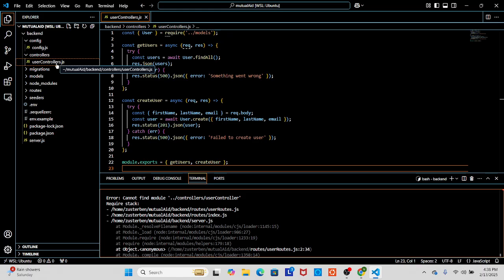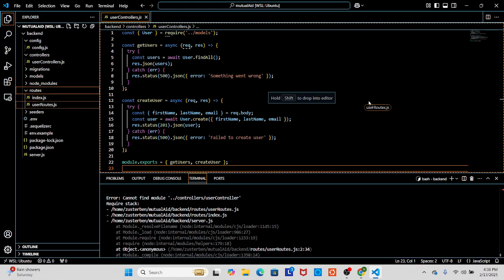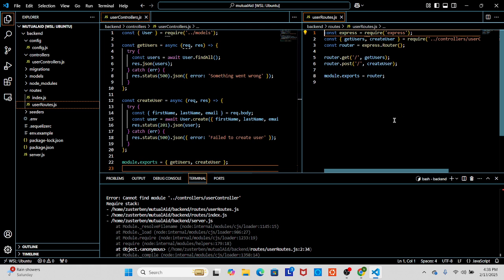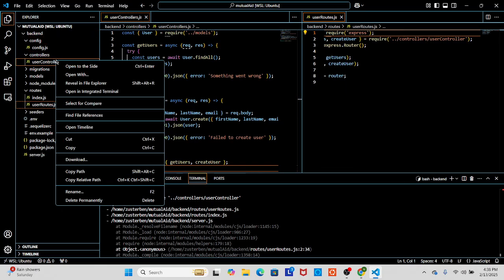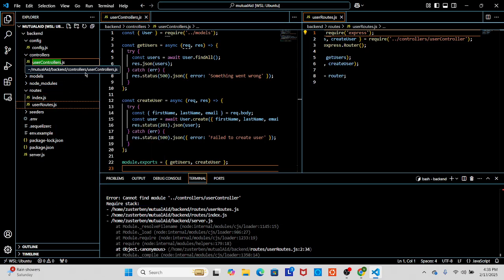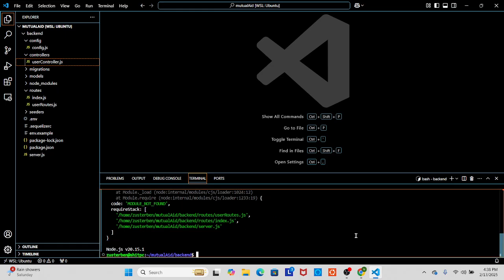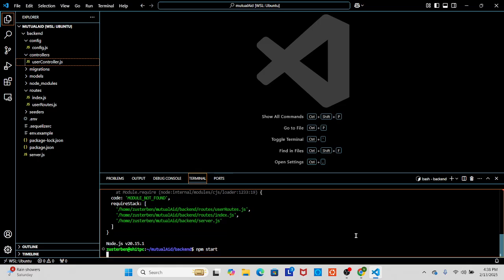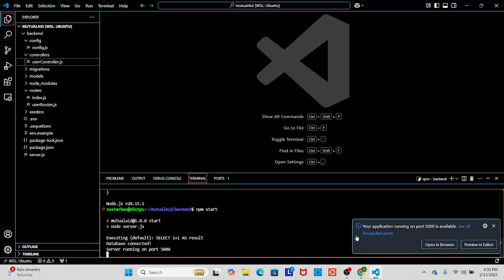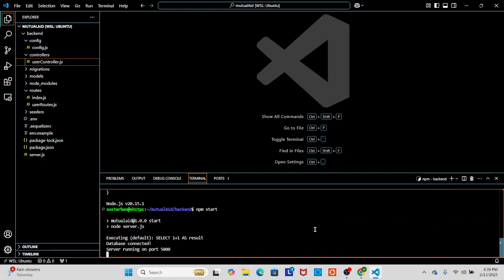User routes.js. User controller, and I have controllers. But basically, I could see someone making some huge advancement, and we got this to run. So at least that's a step in a huge direction, I think.